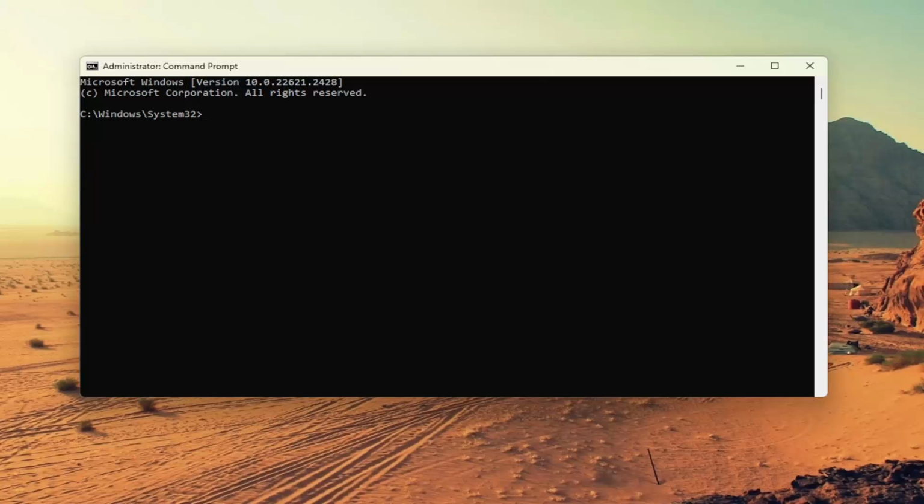First one is the system file checker utility scan. So go ahead and copy that and then go up to the top bar of the command prompt window here, right click on it, select edit and then paste it in. Hit enter on your keyboard to begin the system scan.